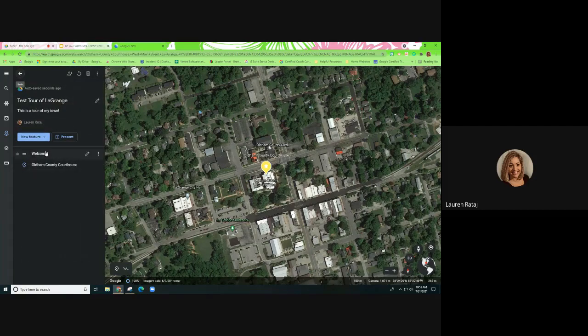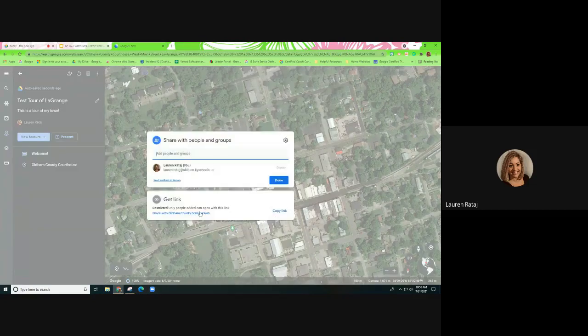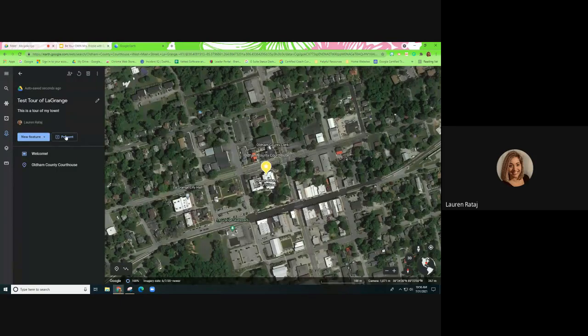And so as you continue, you can add as many features as you want here. And when you're ready, you can share this tour with students by coming to the share button and grabbing that link, and you can post it anywhere. So maybe your website or a learning management system like Google Classroom or Seesaw or Canvas, anywhere you want to post this for students to see. They can now view it in that present mode, and it walks them through the tour.